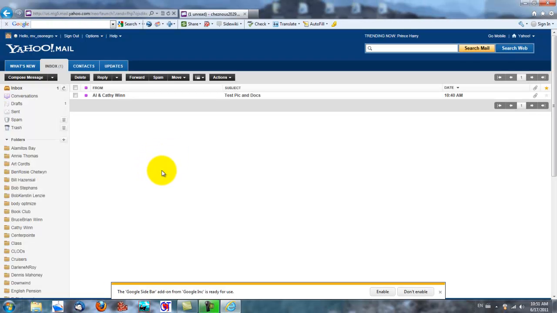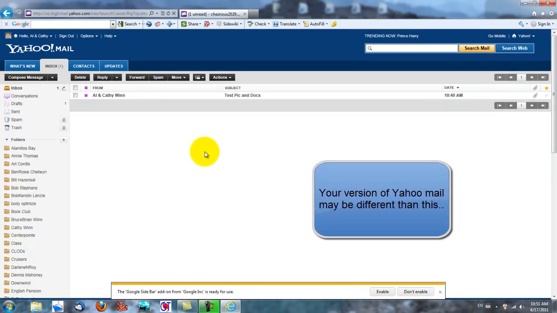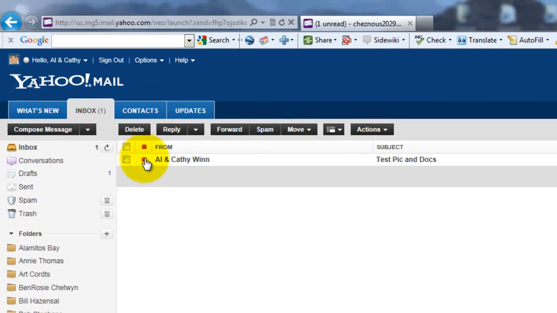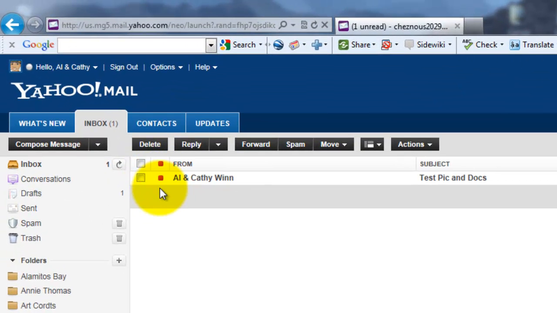Okay. Now Yahoo Mail is loaded into Internet Explorer, and it usually comes up right to the inbox, and you can see I have new mail. In my case I had a little purple icon here showing that I have new mail. And if I put my mouse right over this, it says who it's from, which is from myself, or anywhere on this line. And you notice that the cursor changes to a little finger, or a hand with a finger pointing. Once it's like that, you just click once with the left mouse button to read your mail.